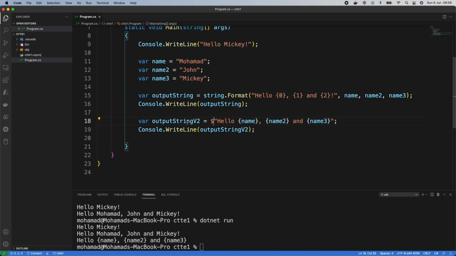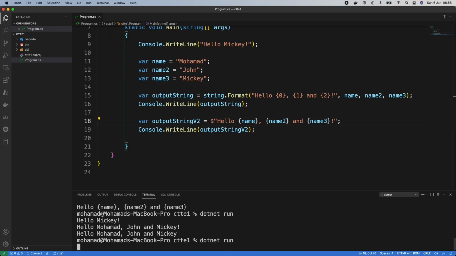So right now I added this $ sign, and what it did is it automatically converted whatever is inside these curly braces into the variables that we have. So instead of having them as static strings like that, the $ sign made me directly access the variable with these. So right now if I run it, let's save this and let's run it, we can see that we can get the actual output that we want. Let's add the exclamation point.